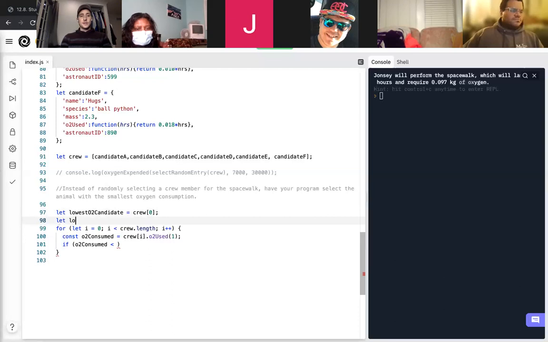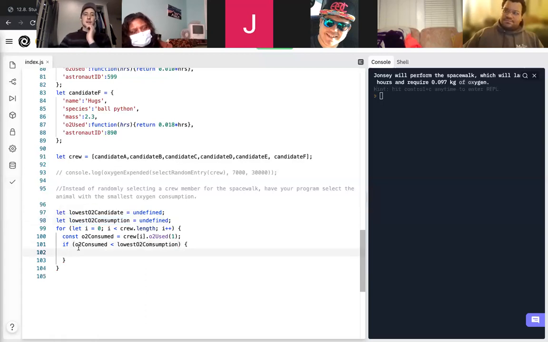Let lowestO2Consumption equal, I'm going to put undefined here. There we go. Lowest O2 as undefined. And I'm actually going to mark both of these as undefined, because that's just basically my practice there. So now I actually have something to compare to, lowestO2Consumption.